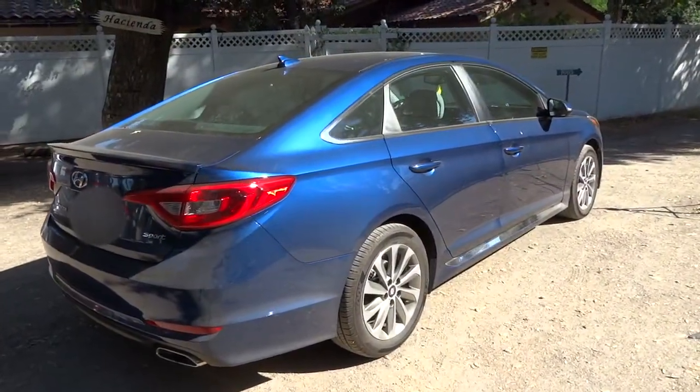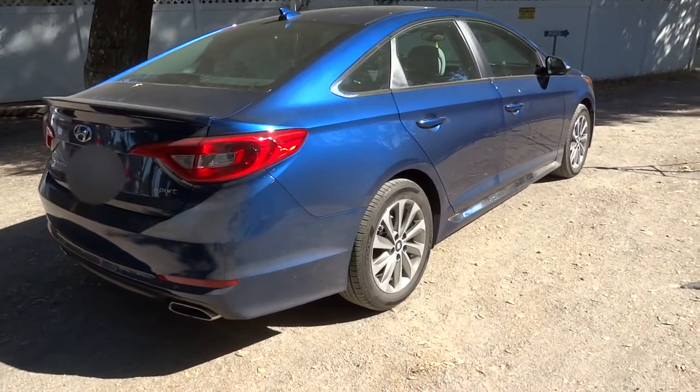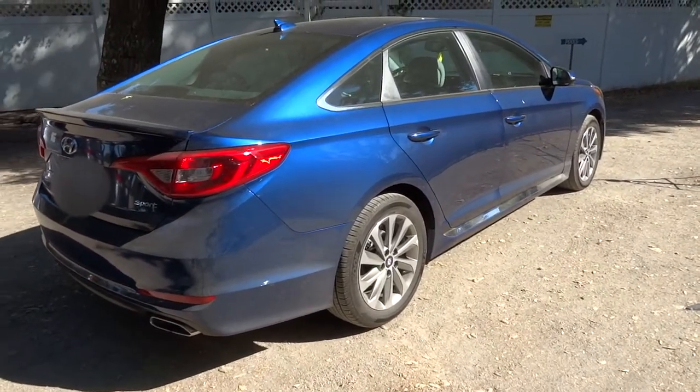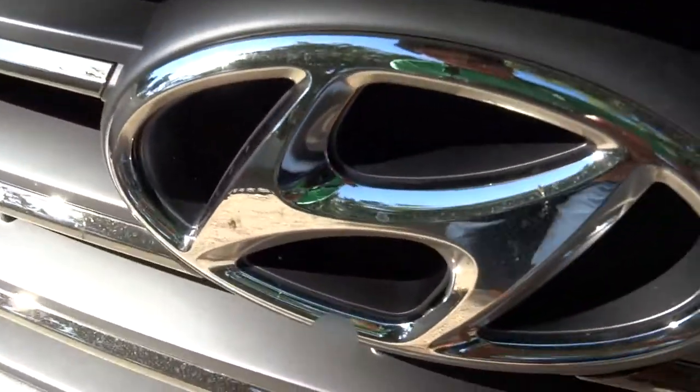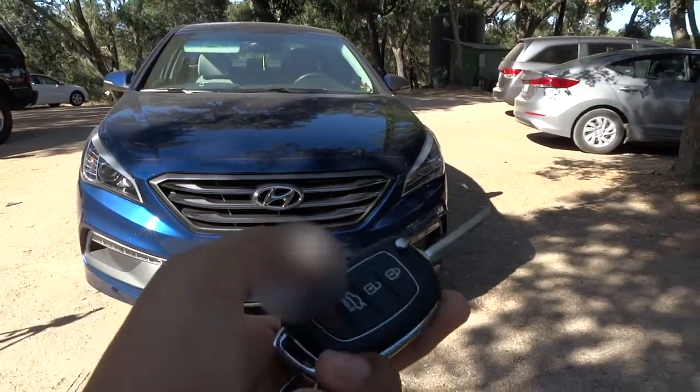Today, let's go ahead and take a look at this 2017 Hyundai Sonata. So this will be a full take of the Sonata Sport. We'll start it up, show the engine, get an exhaust clip, and go over the performance data, as well as show you a bunch of the unique aspects in both the interior as well as exterior. And so, without further ado, let's go ahead and get started.